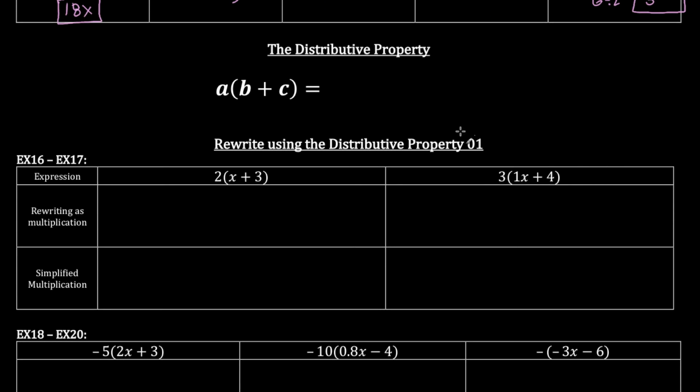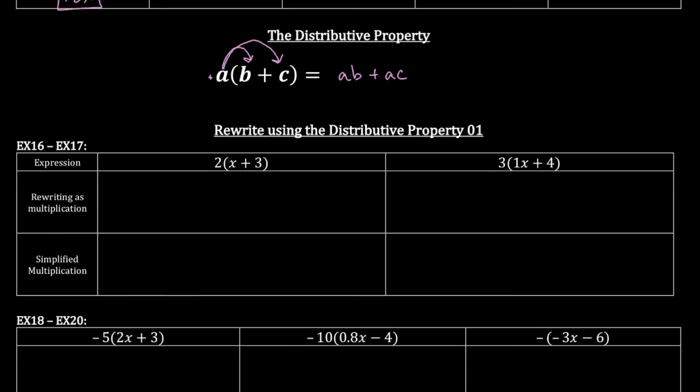All right, so the distributive property, we've done this before. We've used this before. We've rewritten expressions using this. So I'm going to show you or remind you about what we did, and then I'm going to just do it a little quicker. So a times b plus c. Remember that we can write that as a times b, that's positive a, so plus a times c.